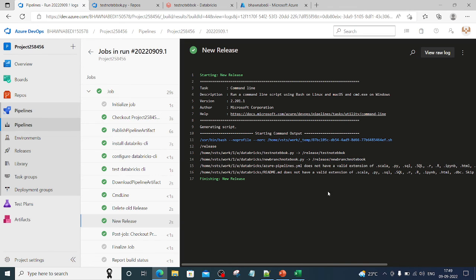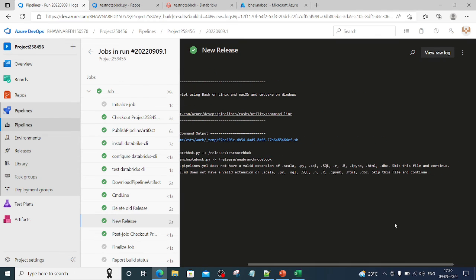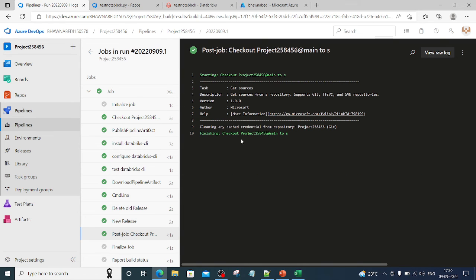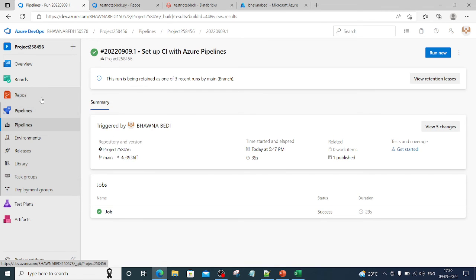Now the .yaml and .md files do not have a valid extension, like in the artifact you have .md and a .yaml file as well, so it has skipped them. Then you can see that this job has been successfully created. So this is how it works.